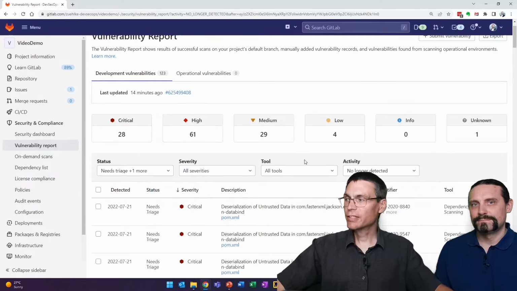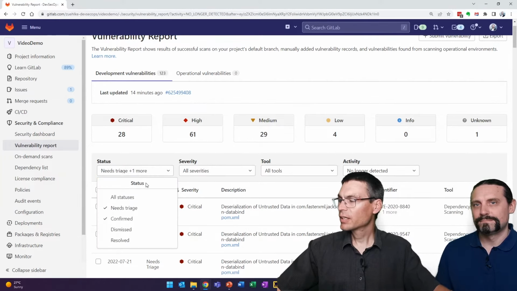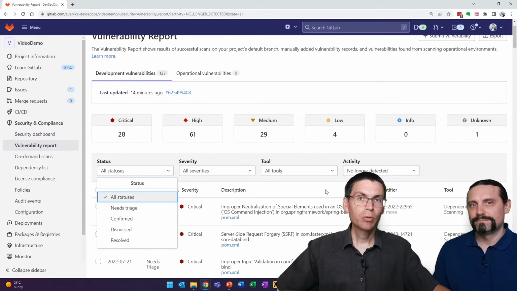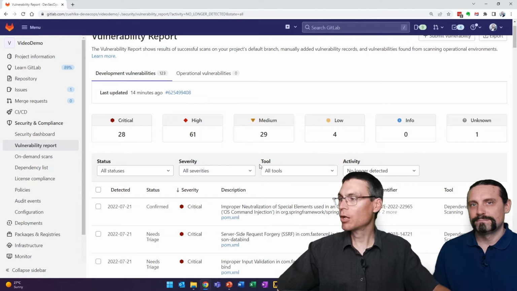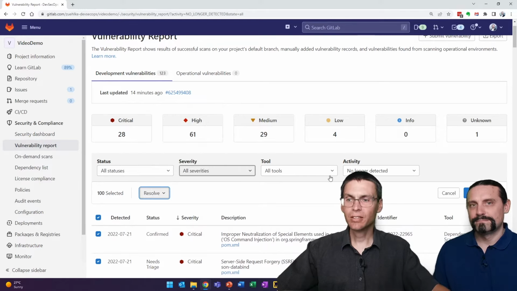In our case, regardless of the status, if they are no longer detected, then for the purpose of this exercise we say all these are really fixed. So we set the status to resolved.